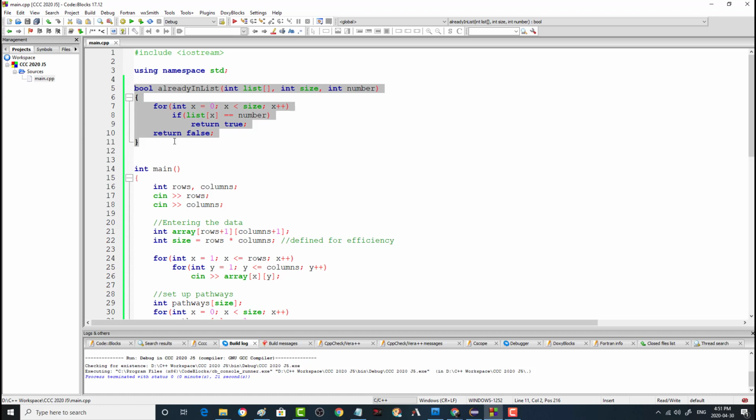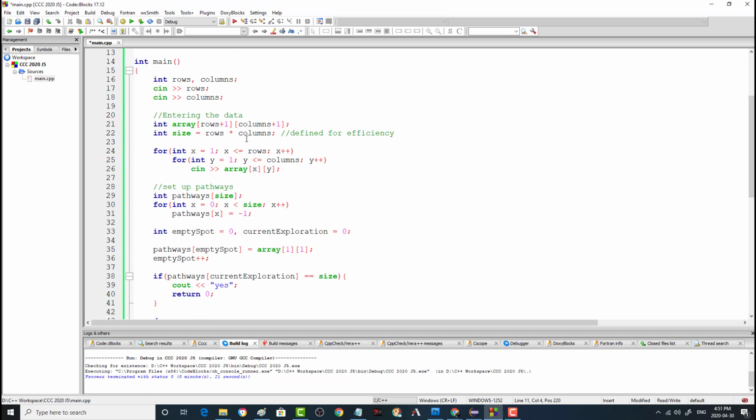So what we can do is take this out. Okay, so you cannot use a sequential search to look for it. You also don't want to use a binary search. There's actually an easier way to do this. I think it's a kind of a neat way to do it.